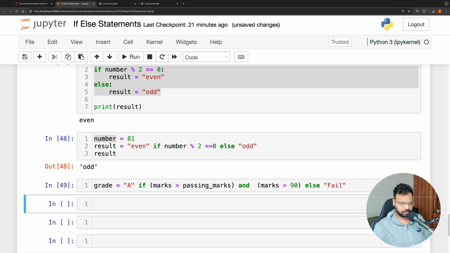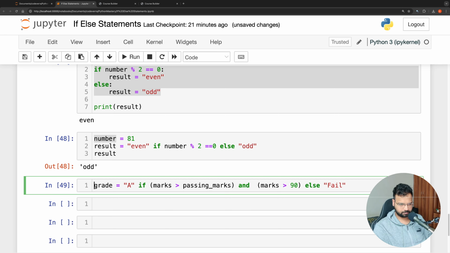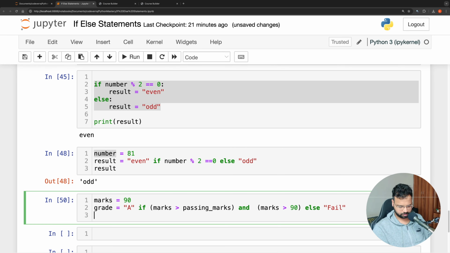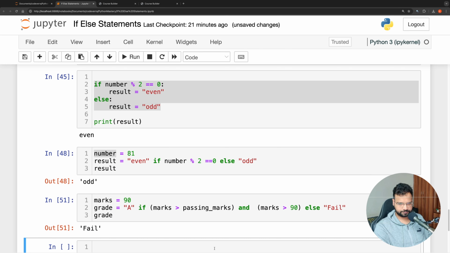Let me put marks here as 90, and then look at grade. It says fail because here I've put greater than, so I have to put greater than or equal to. Now it says A, but if I say 80, then it becomes fail.